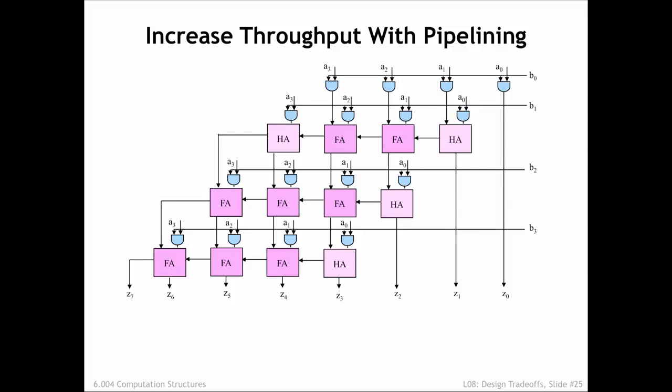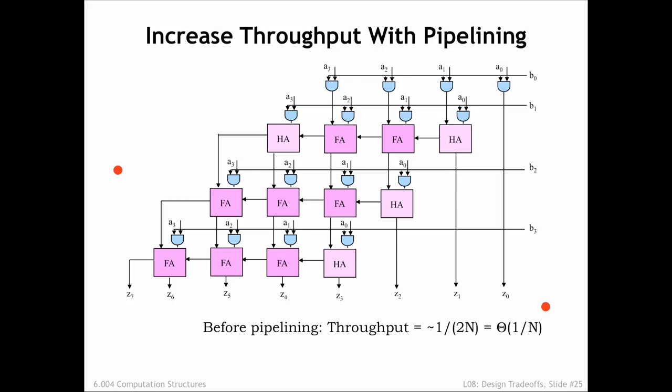Let's see if we can improve the throughput of the original combinational multiplier design. We'll use our patented pipelining process to divide the processing into stages with the expectation of achieving a smaller clock period and higher throughput. The number to beat is approximately one output every 2n, where n is the number of bits in each of the operands.